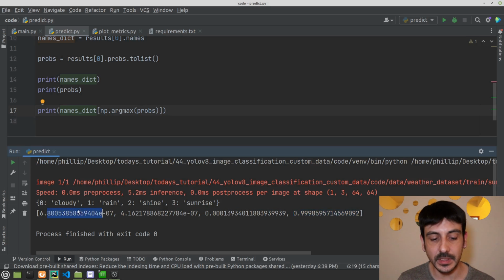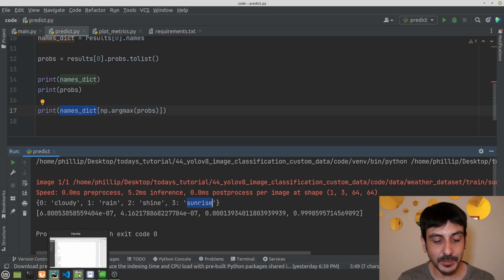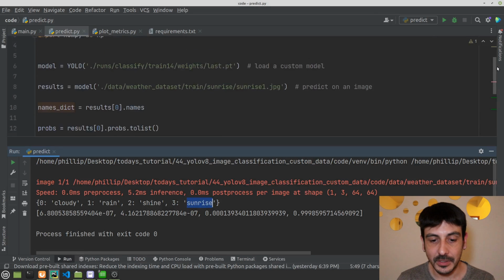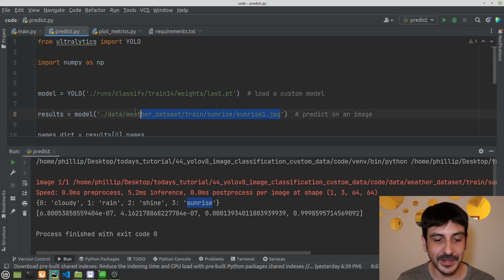So this is the index 0, this is 1, this is 2, and this is 3, right? From calling np.argmax on props, we are getting 3, and then we are calling the third element of the names dict object. So we go here and we see that 3 belongs to the sunrise category. And if we look at this image again, we are going to see we are in fact plotting a sunrise. Let me show you.